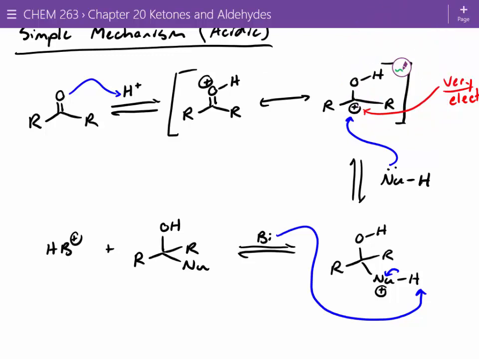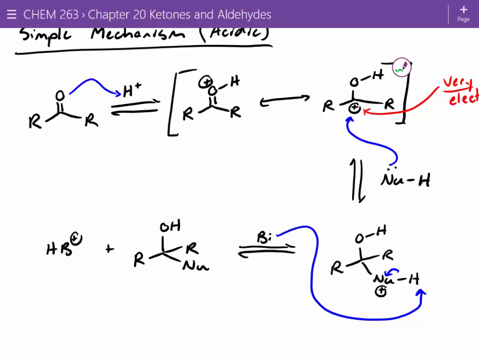Really, it needs to be a very, very weak base, because if you've got a protonated site there, you can do that. The other thing to look at, too, is its equilibrium, right? Acid-base reactions are always under equilibrium. Oftentimes with these, it depends on pKa, so we'll go through specific examples for these. And not all of these are the same step, but oftentimes you have that final deprotonation step because the nucleophile that adds in is neutral. That's a good question, though.